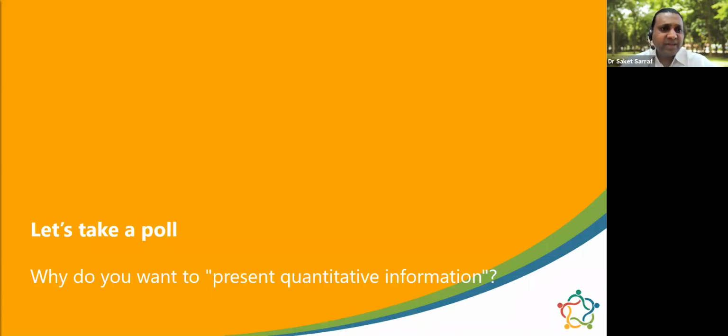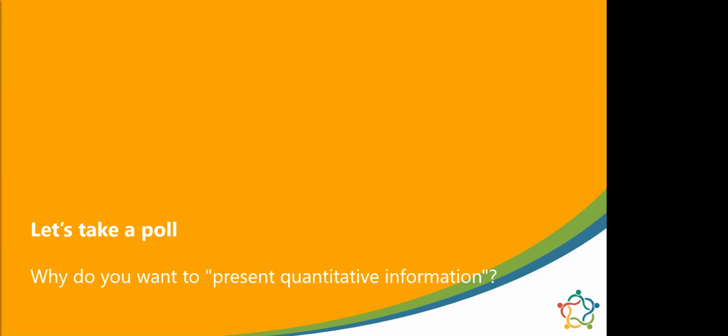And we'll have a short poll. Yashima, if you can help me with this. Yes, so I'll be launching a poll and request everyone to participate. So I've launched the poll, and the question is, why do you want to present quantitative information? And this is a multiple choice question, so you can select more than one option. And we have 10 options, so a huge variety. The options are: explore, discover, detect, confirm, understand, analyze, compare, summarize, decide, and communicate.